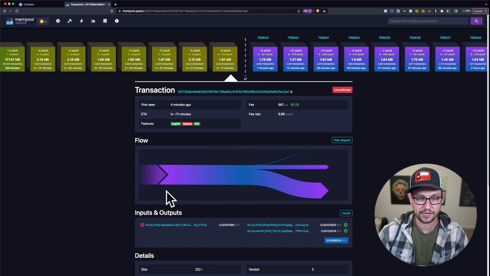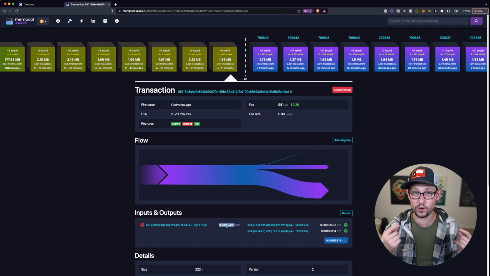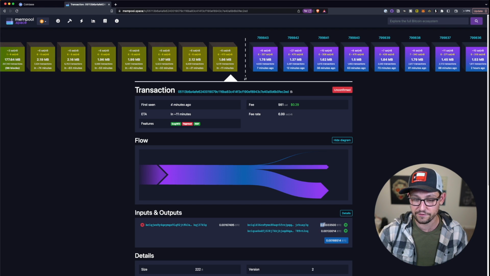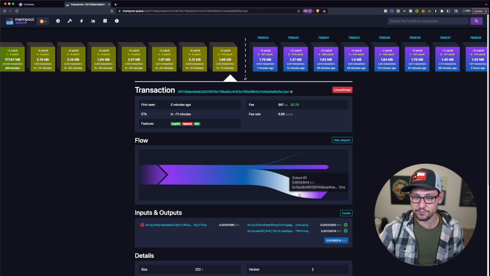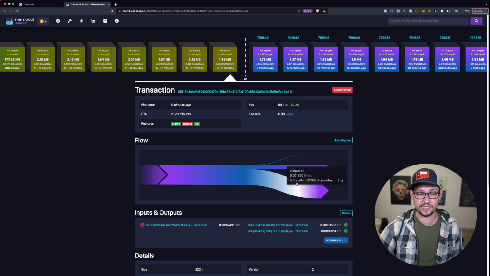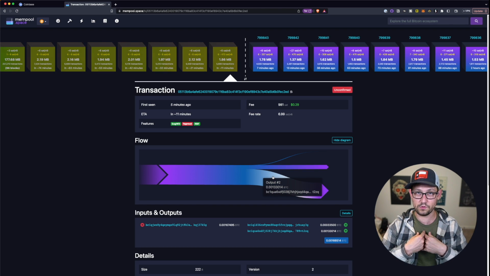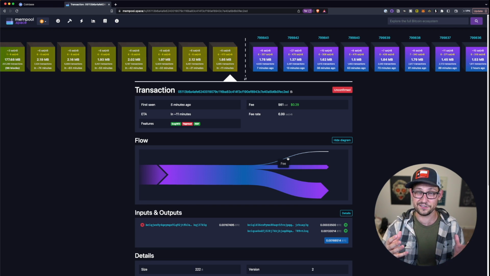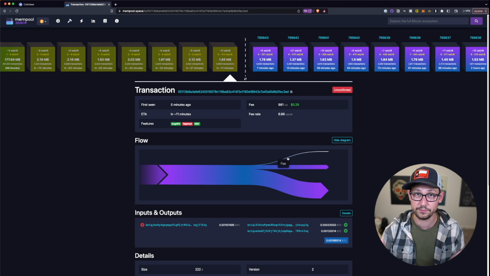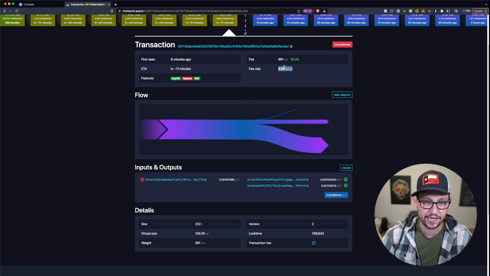And so what this is showing us down here in this flow diagram is that we had one input to this transaction, which was our 167,000 Satoshi UTXO from Coinbase, and we had two output transactions. That first $10 transaction that went over to my Coldcard like we just talked about, and then this second output down here, which is the majority of the funds in this transaction, coming back to our Sparrow wallet as that $40 of change. And then obviously every transaction is going to have this fee up here that's being paid to the miner as an incentive to get our transaction confirmed a little bit faster. So this was a very basic transaction. We paid about 7 sats per byte, which came out to 30 cents in this situation.